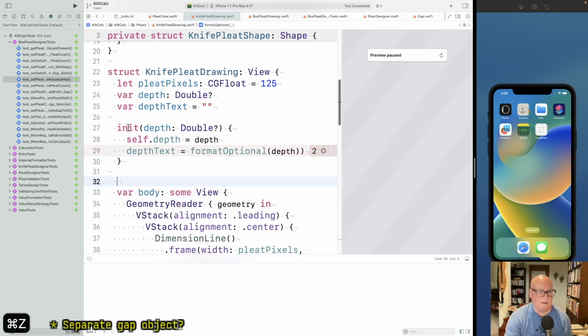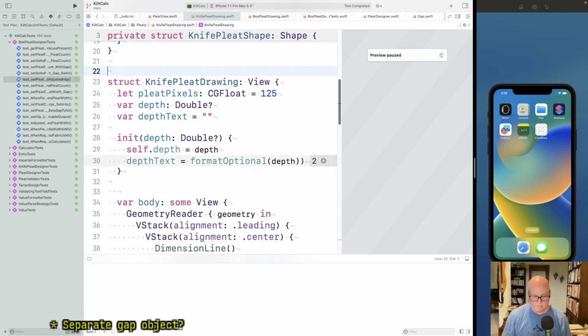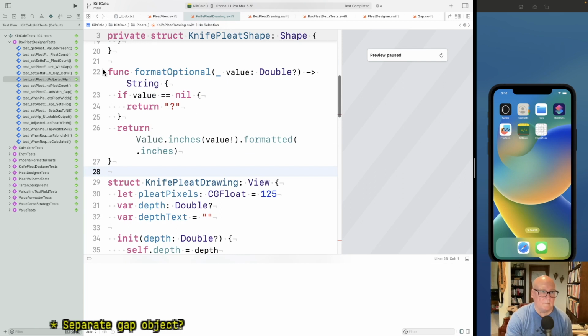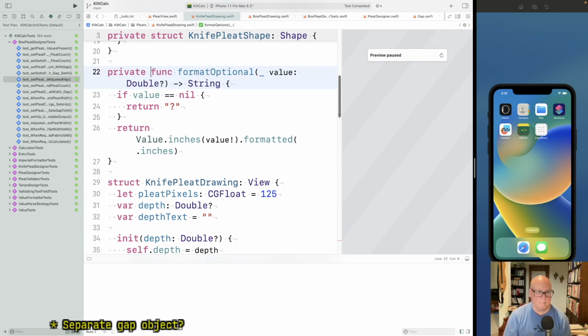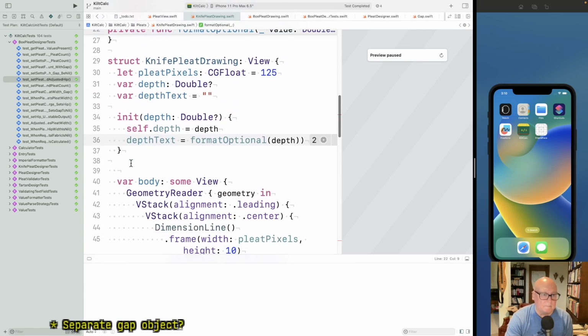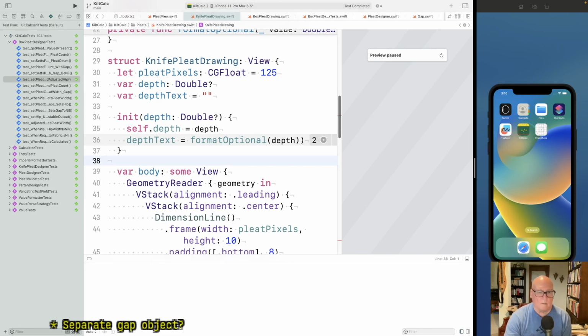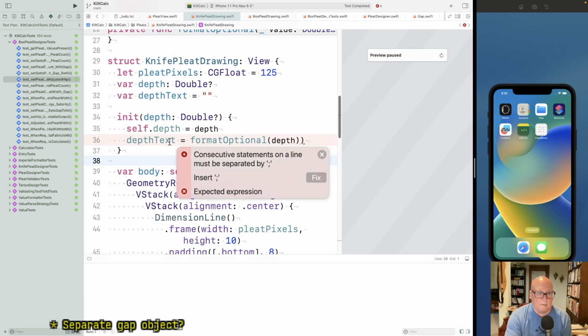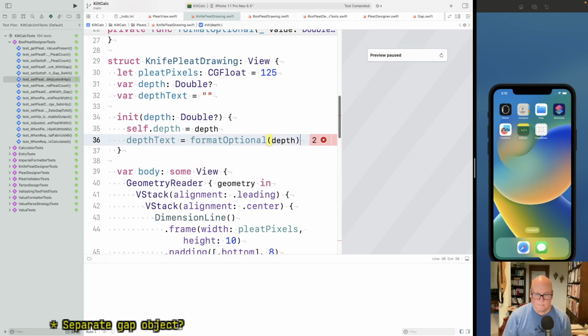Oh, and I pulled that out before. Consecutive lines. Oh.